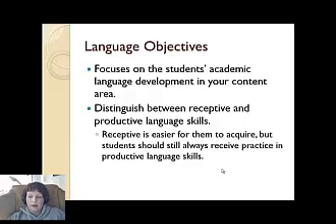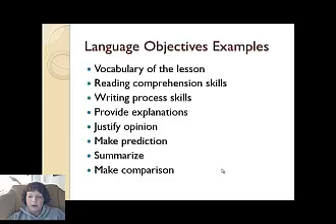So here are some examples of language objectives, ways that you can pull language objectives into your classroom, or thinking about what you're already doing, but being able to articulate that they are language objectives. So if you're introducing new words, then that would be a language objective. So the vocabulary of the lesson. The reading comprehension. So if they're reading a section out of the textbook, then that would be a language objective.